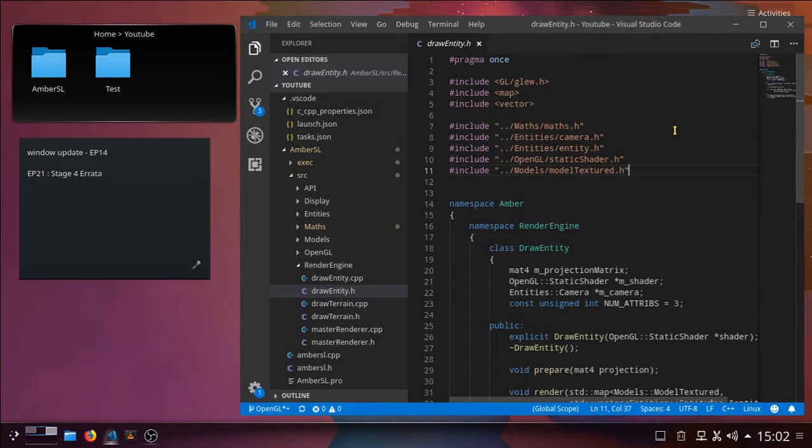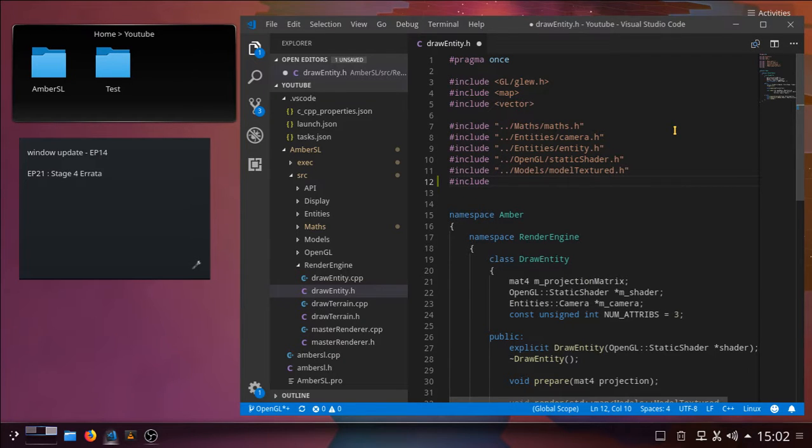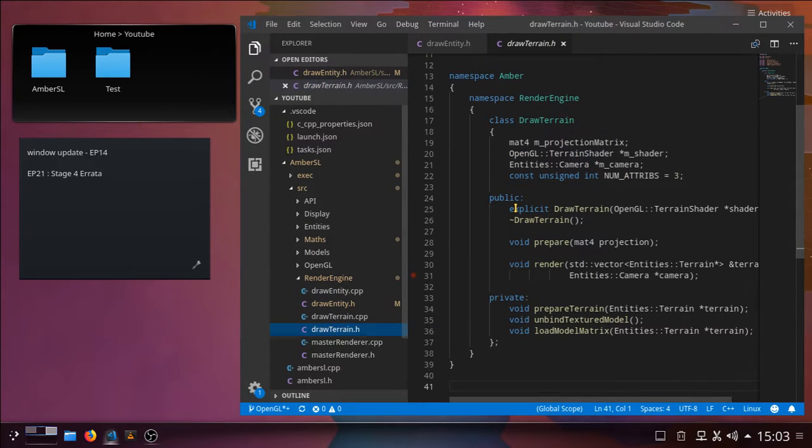So at the end, all we have to do is put hash include, and it will be maths plural slash toolbox.h. There we go, and that will now contain the items that we wanted. So that's draw entity done, and then we want draw terrain done, please.